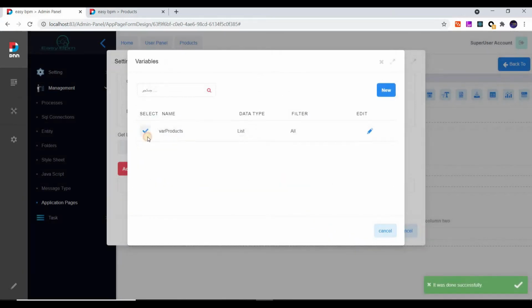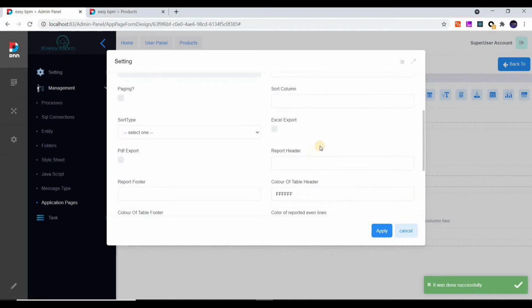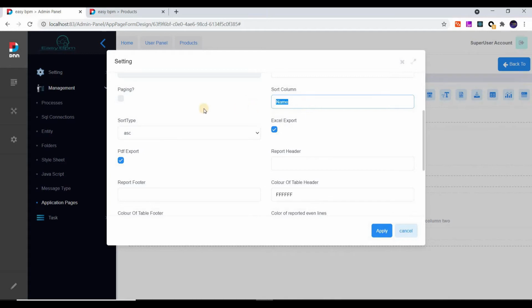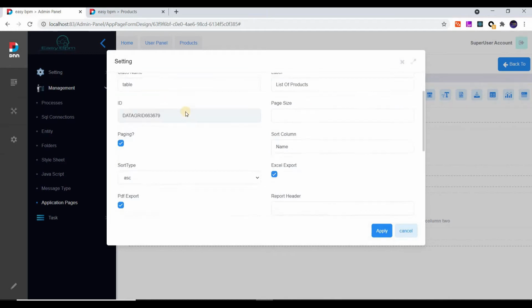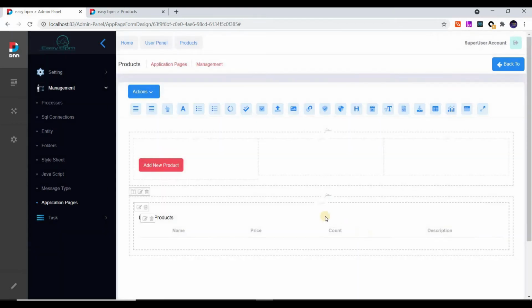So I save it and I click on that, and I check Excel report and PDF report, and sort type is ascending, and the default sort column is name. And I will check paging, I will save that.